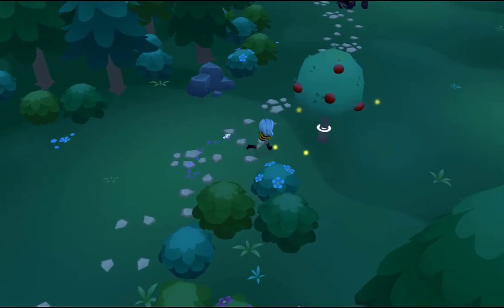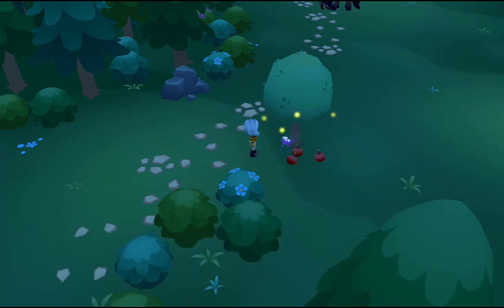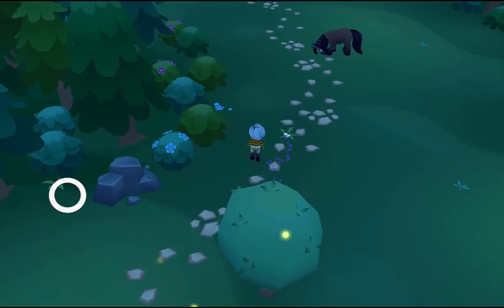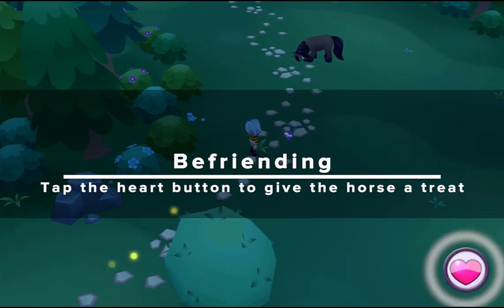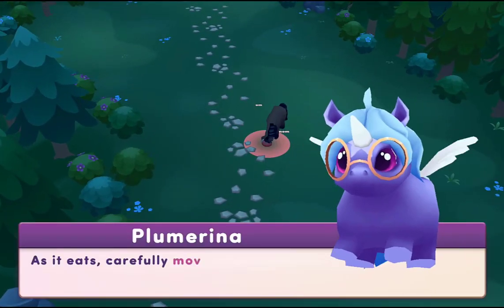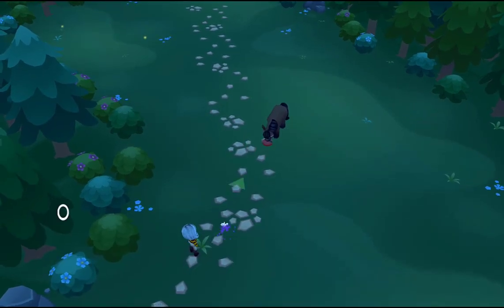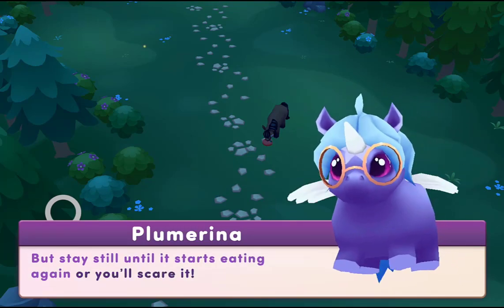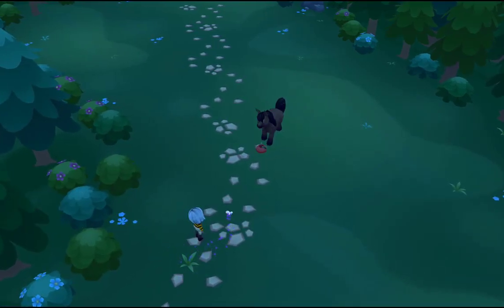Okay, just click on the tree? Looks like it. Good, get closer to the horse and be ready to give them an apple. Alright, I think we picked those up. Right, little horse. Befriending. Tap the heart button to give the horse a treat. Okay. Here's an apple. As it eats, carefully move closer to the horse. But stay still until it starts eating again, or you'll scare it. No, just eat your wee apple. Eat your apple.